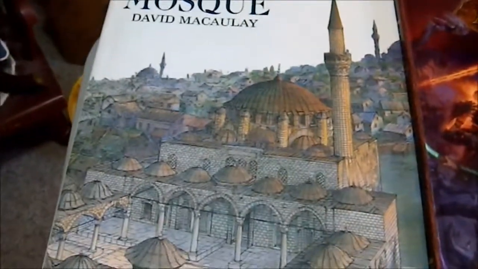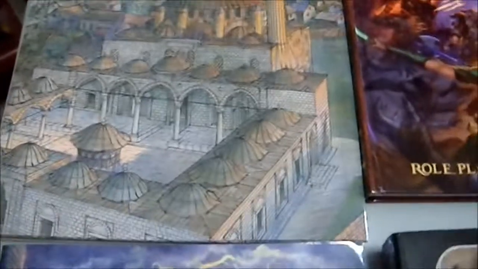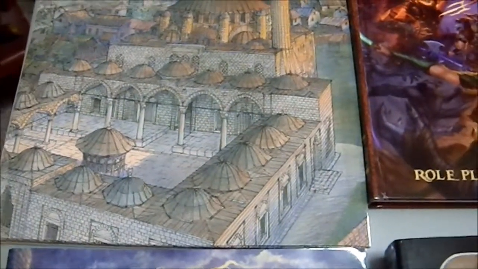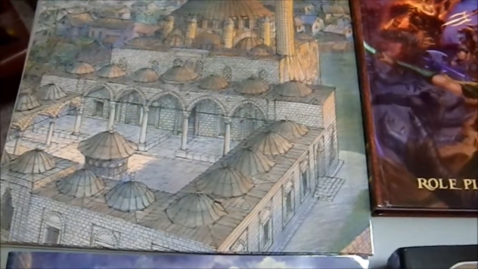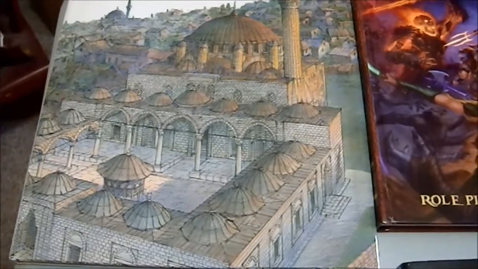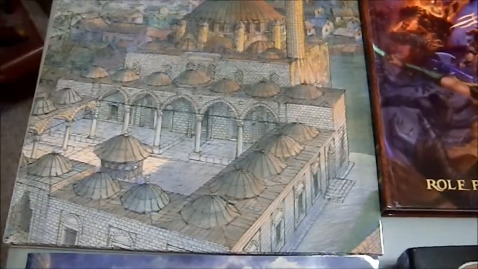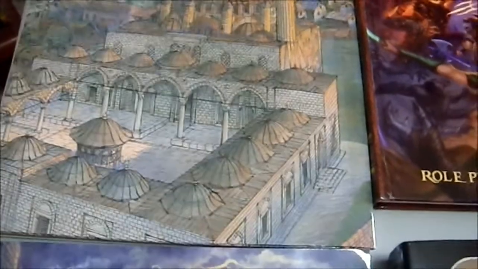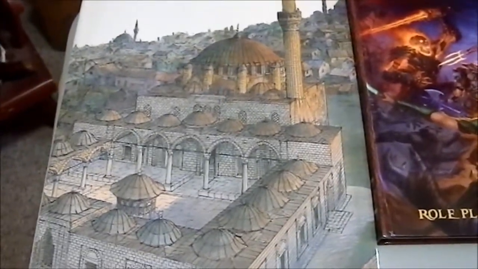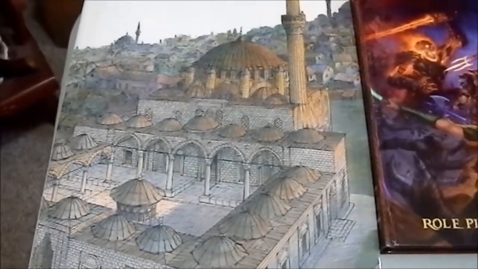So first we have Mosque by David McCauley, which is a book I wasn't even aware existed. David McCauley's work is just incredible when it comes to explaining how different buildings and the cultures that built them went through the process of construction over time. It's just amazing work, and his illustrations are unbelievable. So I saw this at a thrift shop, and I'm like, oh no, yeah, it might have been a yard sale. It was like $2. I'm like, I'll pick that up for $2.